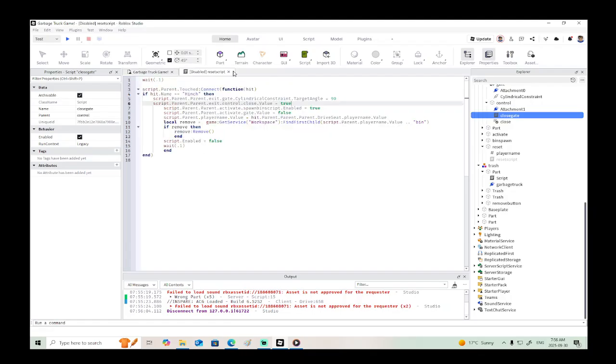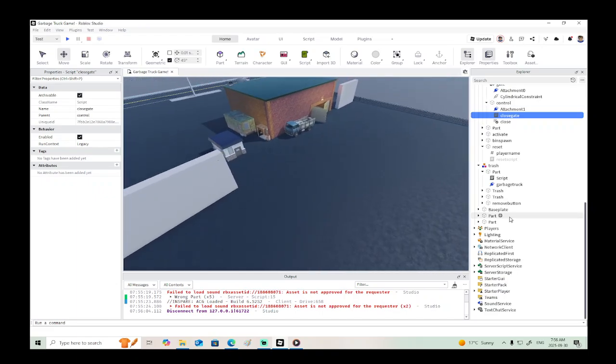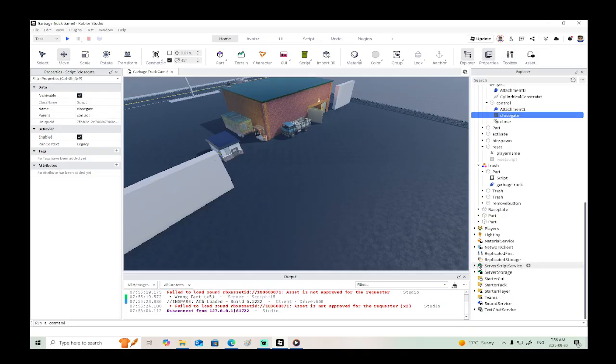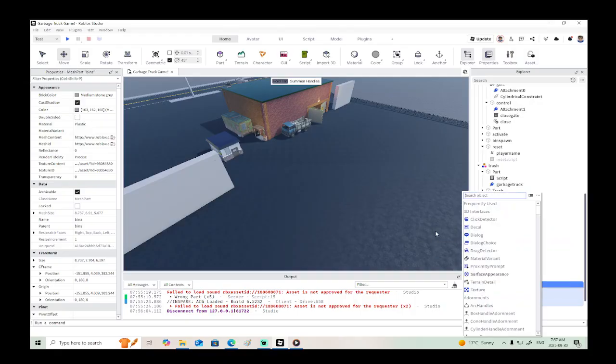Alright, so we'll do that. Now, when it removes the bin, yeah, it's looking for the player's name. Bin. So what we need to do inside the bin is we need to insert a script.